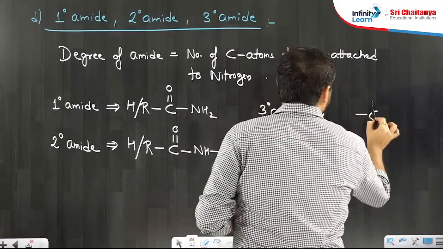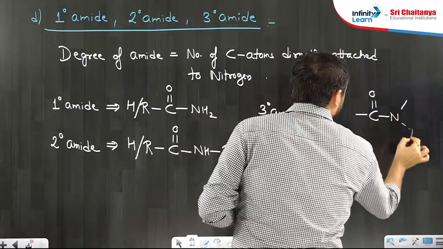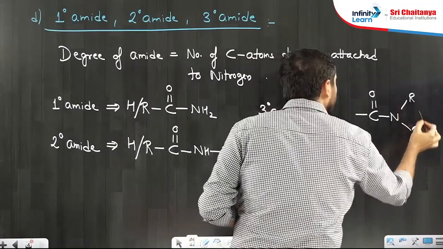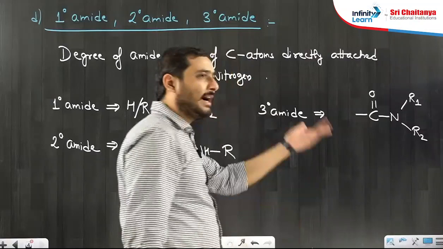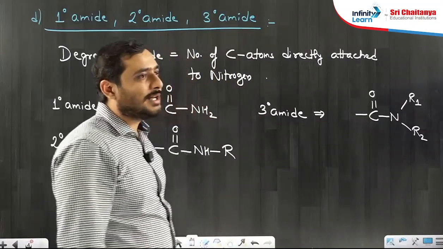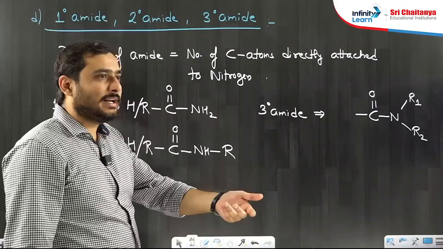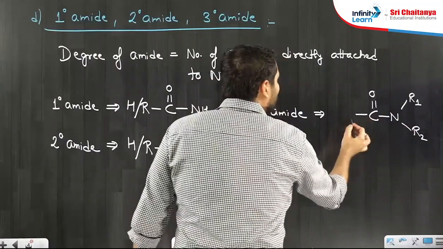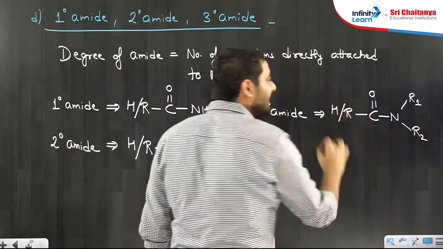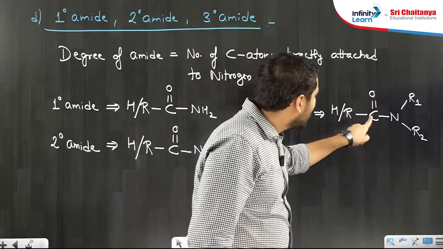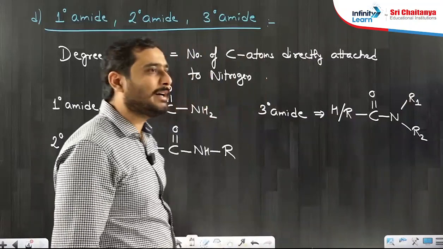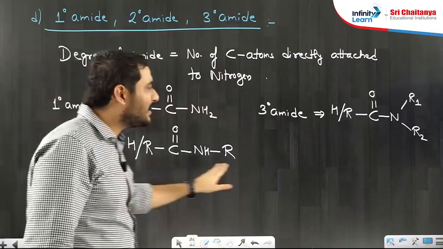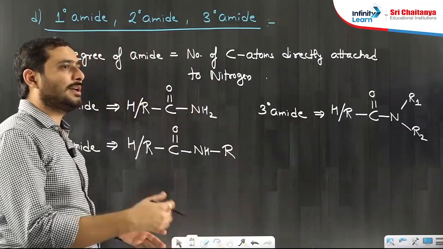Now if we write the representation for tertiary amide, it will be C double bond O N. On both sides valency is vacant. Now here what do we have to write? Only R group. It can be the same alkyl group or different. We are writing R1 or R2. What is R? R is an alkyl group. You know, CH3 methyl, C2H5 ethyl, those are called alkyl groups. Clear? R1, R2, and on this side what is present? Either R or it can be H. Now if you check, with nitrogen, how many carbons are directly attached? 3 carbons are directly attached. So this is the representation for which amide? Tertiary amide. So this representation is first important for structural isomerism also.